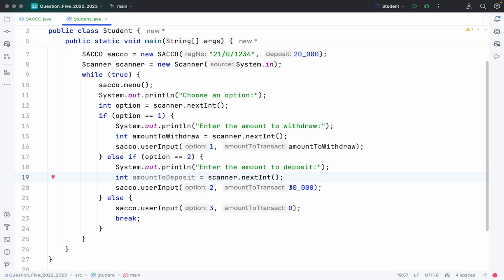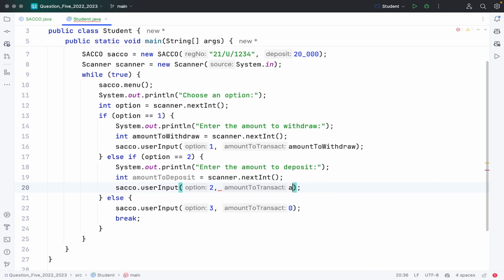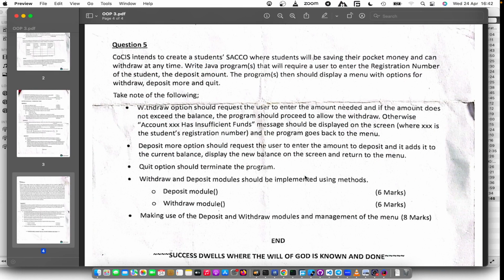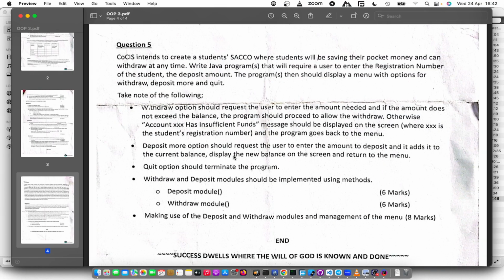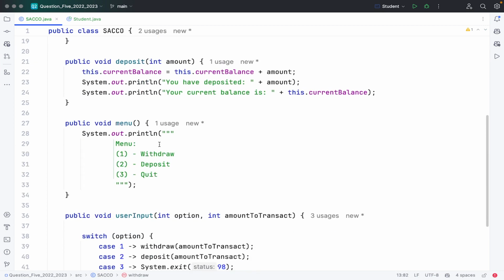So here, instead of hard coding the amount to deposit, let's use whatever the user is going to give us, like that. And it adds it to the current balance. So we already have this logic of adding it to the current balance here in the circle account, this logic here.